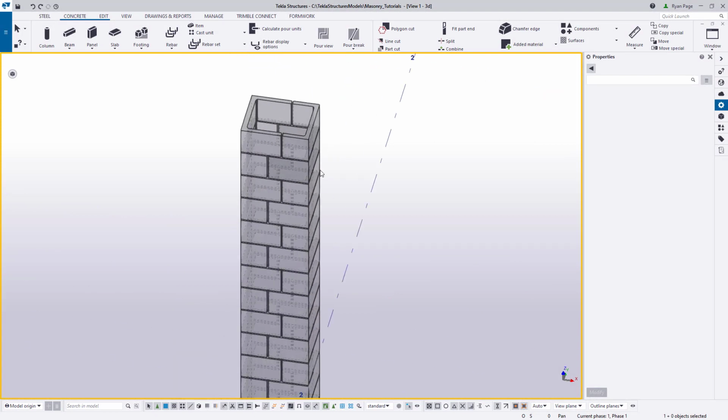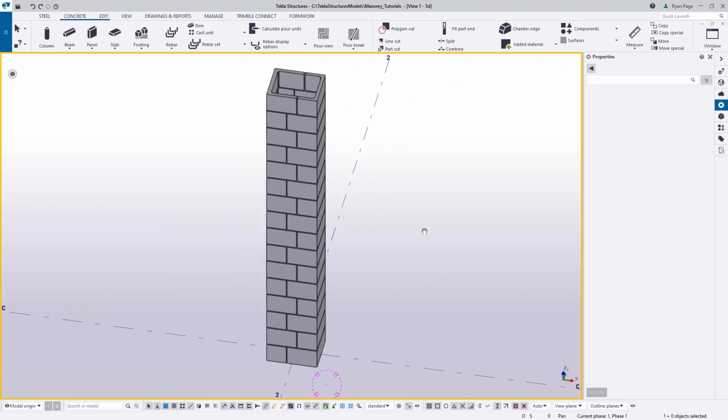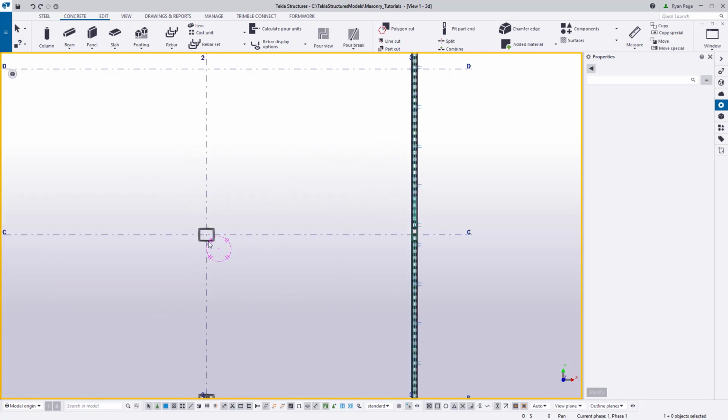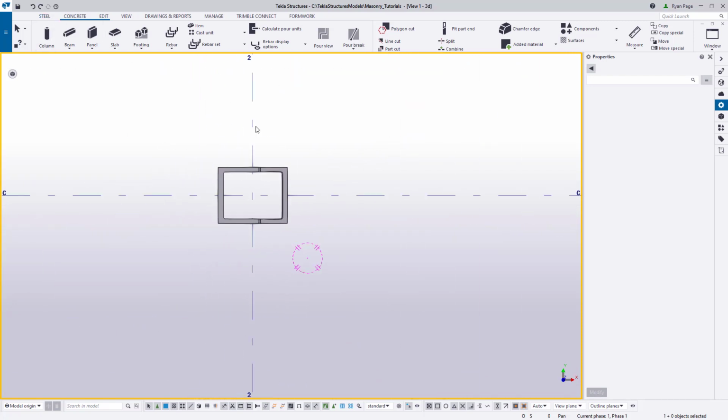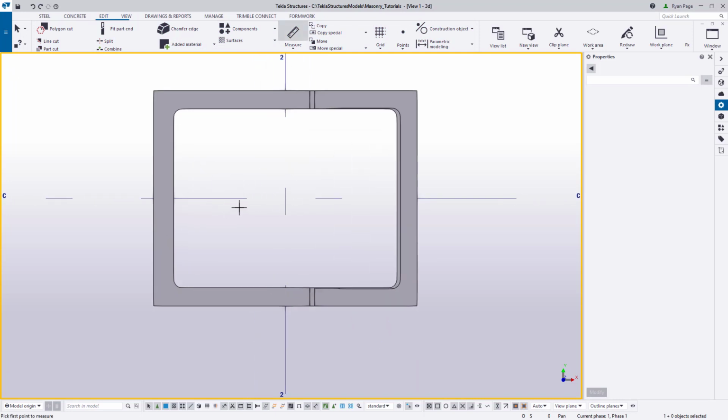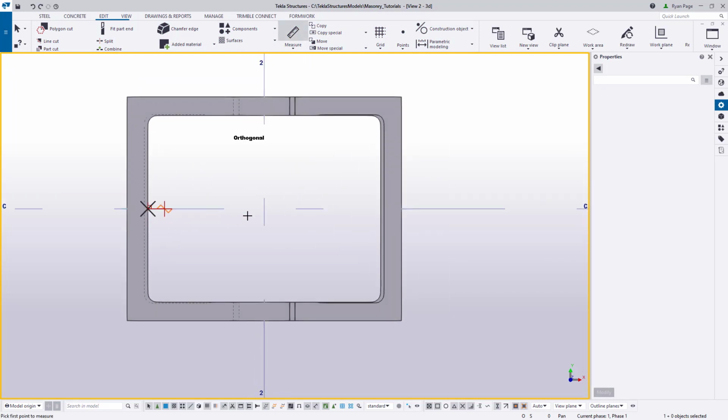Now, with columns such as these, often you're going to need to account for the reinforcement inside. We can apply reinforcement to the column blocks, but it gets a little tricky. One trick that we could use is to actually model the grout inside the column and apply the reinforcement to that. Now, typically we don't model the grout or mortar for masonry in Tekla, as that requires way too many cuts in the model for accuracy's sake. But in the case of these columns or even some pilasters, if we do model it, it really does expedite placing the reinforcement. So we'll do this on the column with the hollow core, as it makes the most sense.